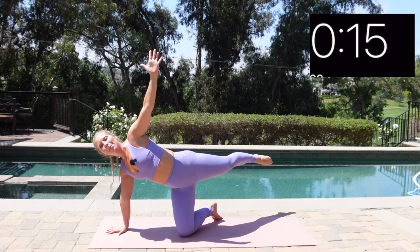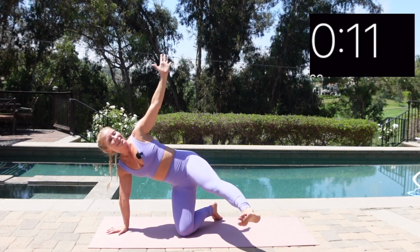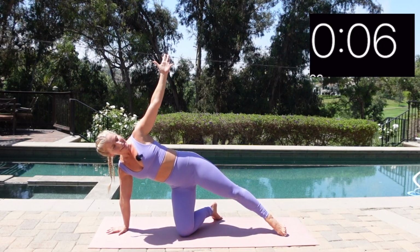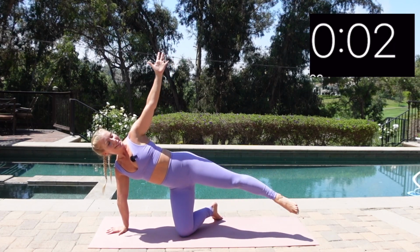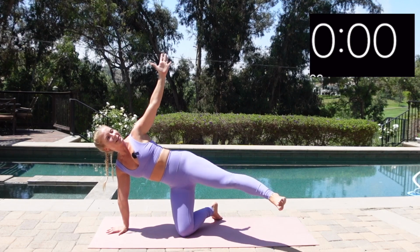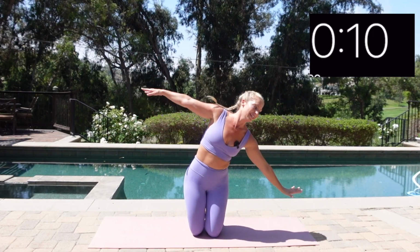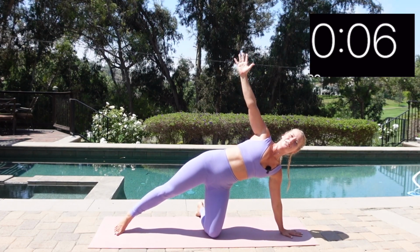Flex, point, center, down and up. Flex, point, center, down and lift, you got it. Keep breathing just like that. Stay with that tight core, that long neck, other side. Same thing here. Left hand down, right arm up, right leg extends straight up.